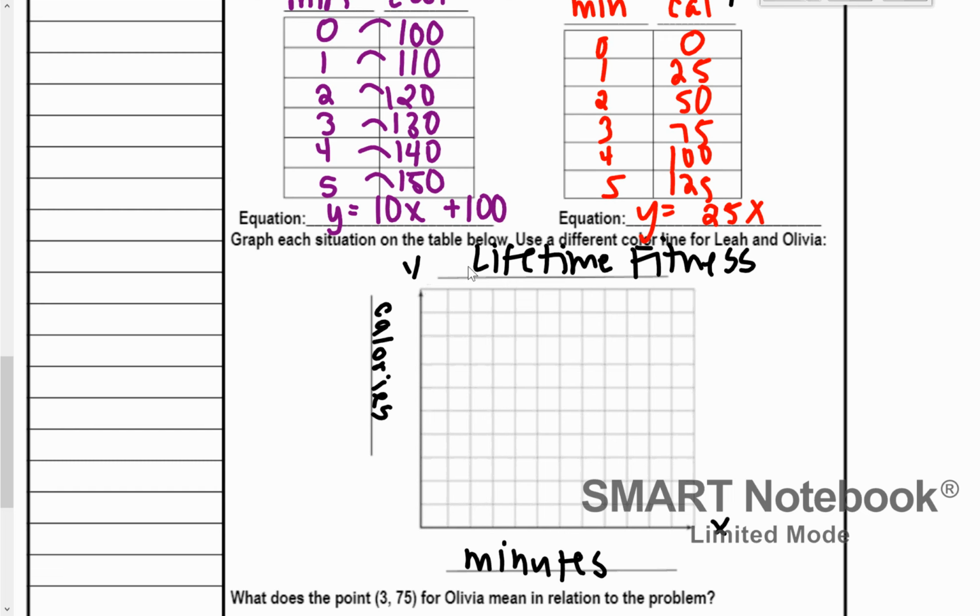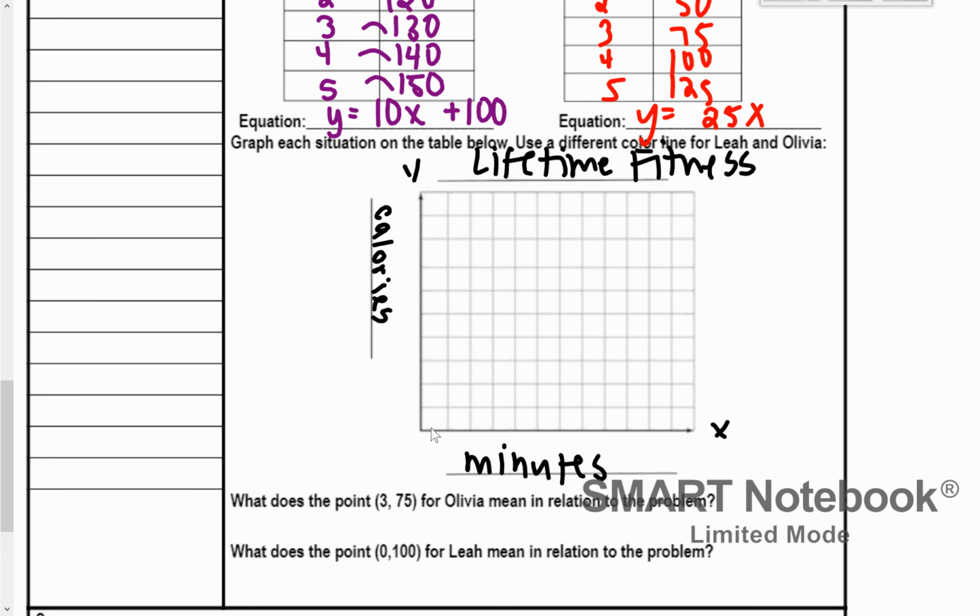All right. And then our x is our minutes, 0, 1, 2, 3, 4, 5. Since I only have 6 numbers and I know I'm going to be able to skip here, I'm going to just skip a line. So here's 0, 1, 2, 3, 4, 5. You'll see later that our line is just more nicer and spread out. If you put it 0, 1, 2, 3, 4, 5, that would not be wrong by any means. It just looks a little bit nicer when it's spread out.